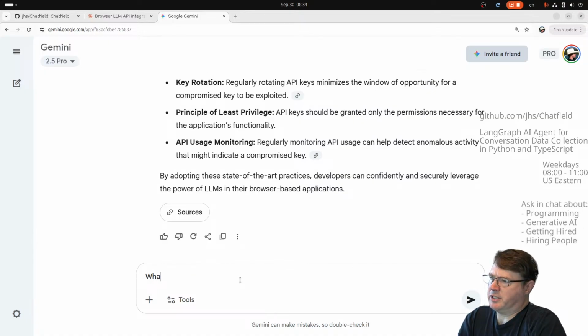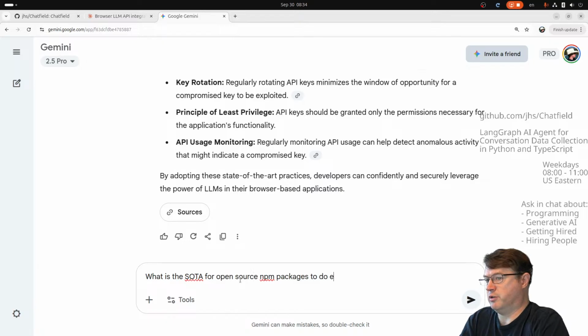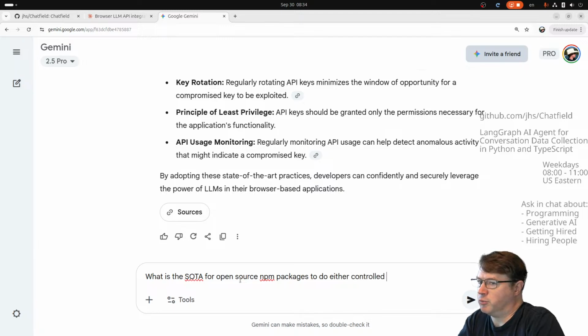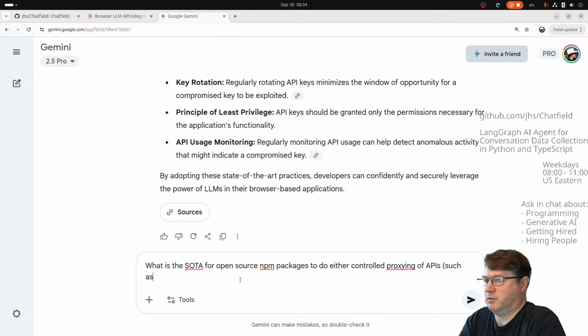Tell me, like state of the art or like an NPM for open source to do either secure, or controlled proxying of APIs, like LLM APIs, OpenAI, right?